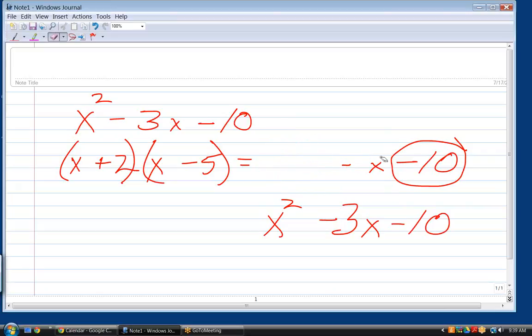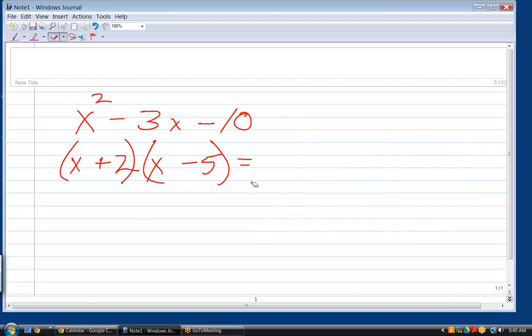However, you don't have to go to all that trouble. You don't have to FOIL the whole thing. By the way that I factored this, I know that x and x multiply to x squared. So I'm not worried about this term being correct. I'm also not worried about this term being correct. My third step was factors of 10. That guarantees that's going to be correct. The difficult part is the middle term. Does this produce this middle term?